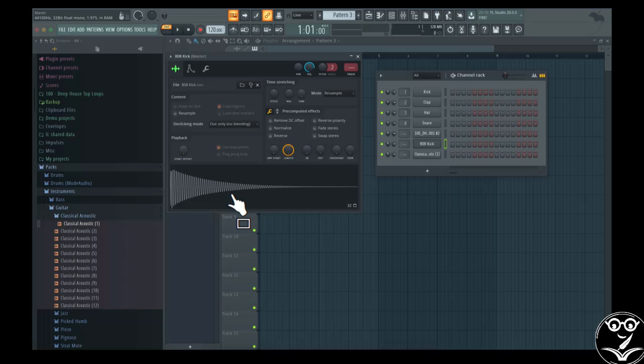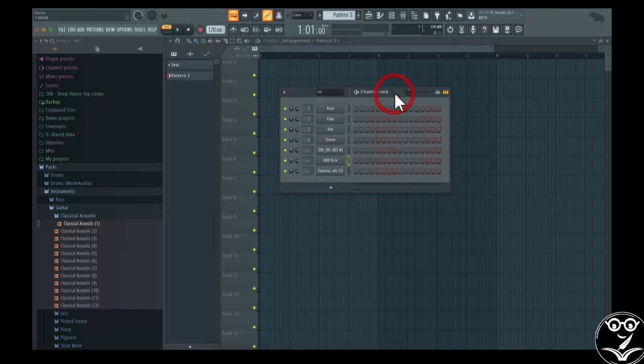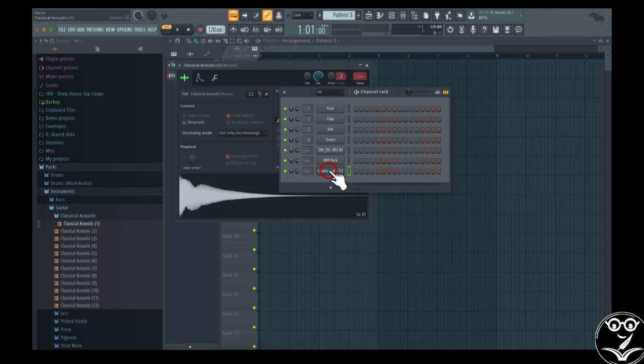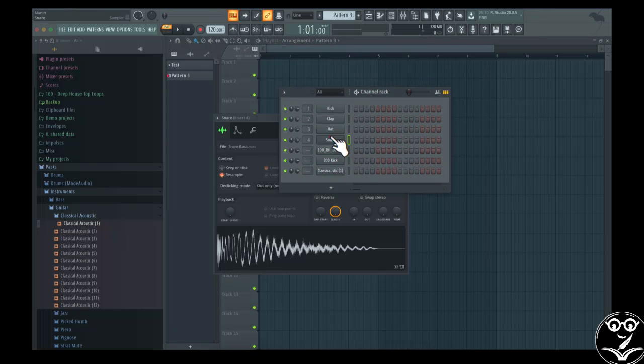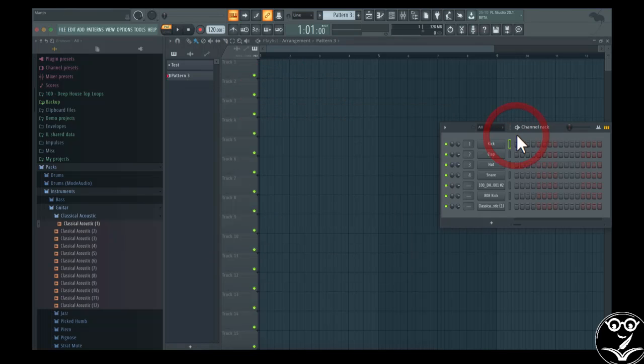I can preview the sound by clicking here, as you can hear, and as I showed before, we can do different stuff, ADSR and stuff. That is very nice to have, and you just click on the sound to get the respective wrapper of that sound.